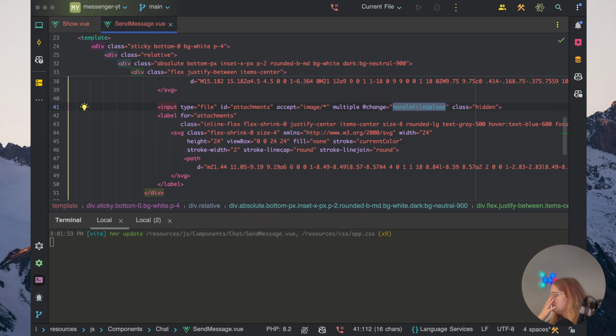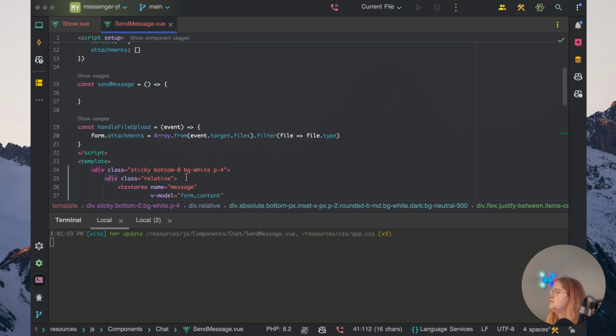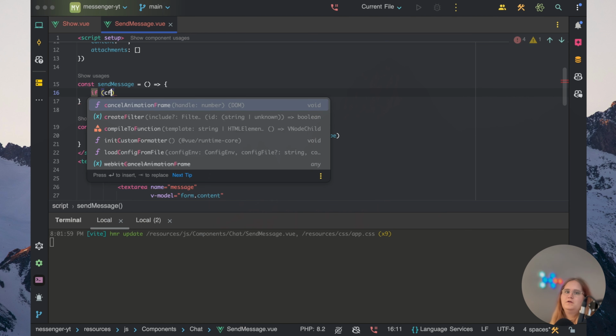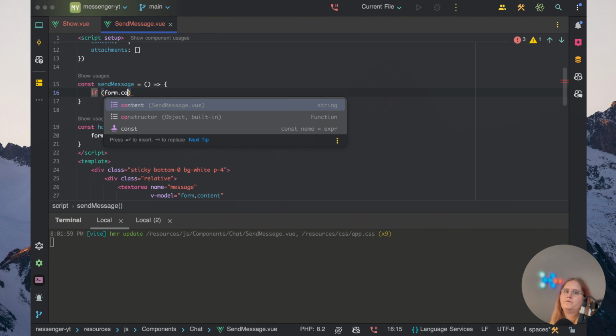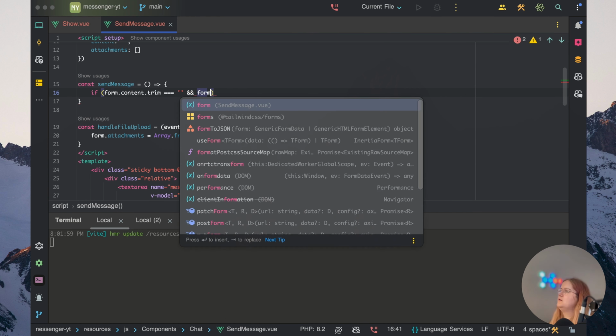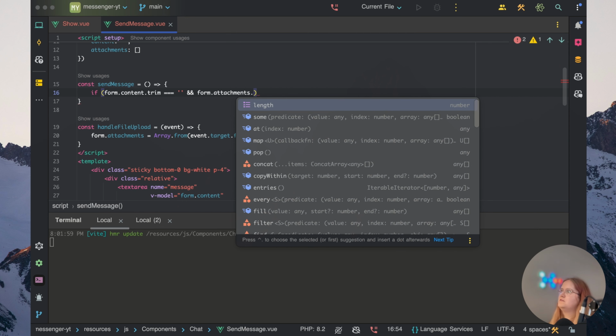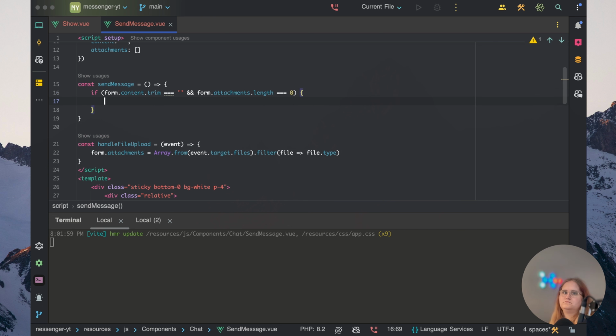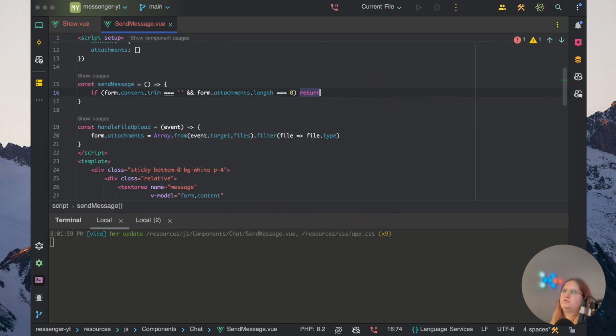Alright, and then inside our send message function, we just want to quickly double check if form.content.trim equals an empty string, and if form.attachments.length equals 0, then we just want to return nothing.